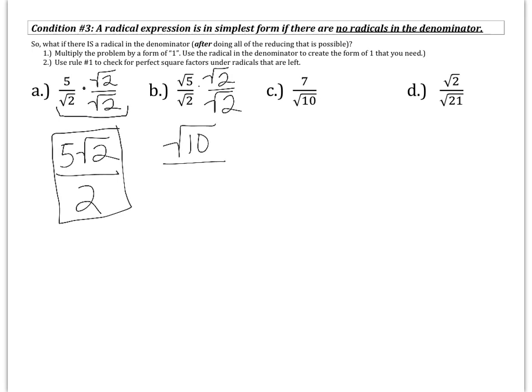And on the bottom, the square root of 2 times the square root of 2, well, the radical cancels out to just give you 2, because that is the square root of 4, and the square root of 4 is 2. So we're just taking a shortcut there. And now we're finished with that one.